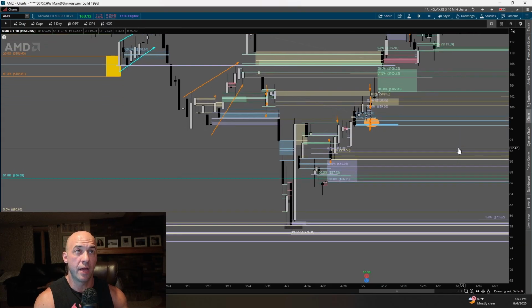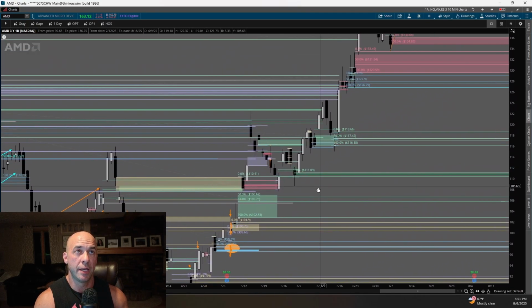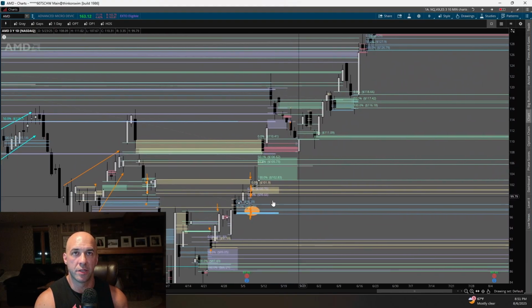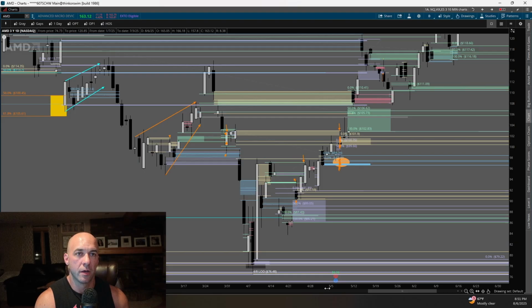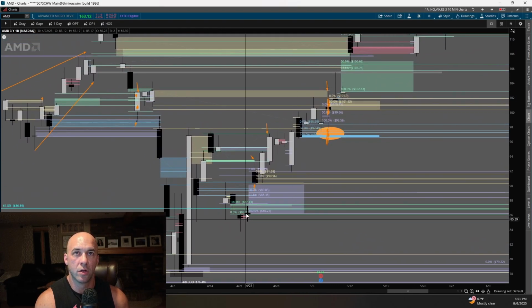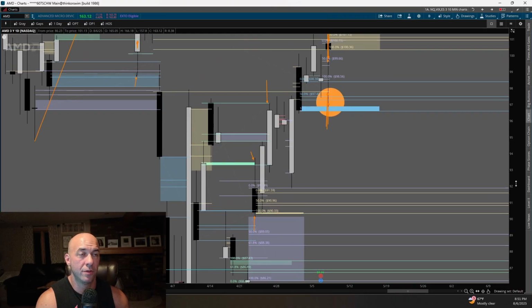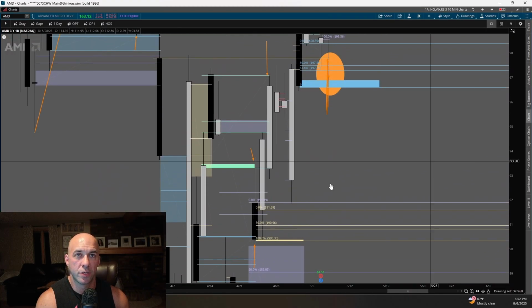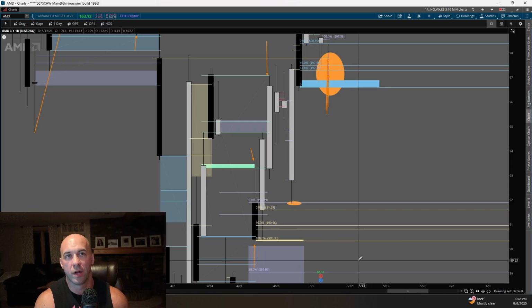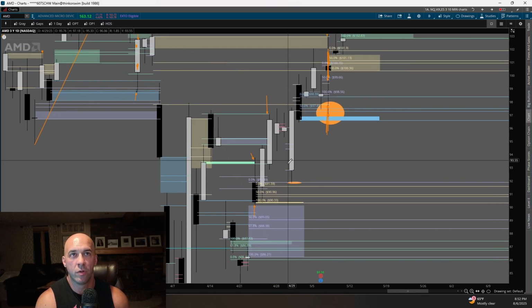And there are a lot of gaps that AMD has left in its wake, right? All of these, I would just need to extend these over more, but I'll zoom in just to make it very clear. Look, purple gap up to here. It only went down about a third of the way, not filled. Closes here, opens here. This gap just barely doesn't get filled. And it pushes. When it comes back down, look what happens. Look at the respect that you get from this opening print. Why did price stop right there at the top of a gap? We gapped down, we moved down, and we rocketed right back up.